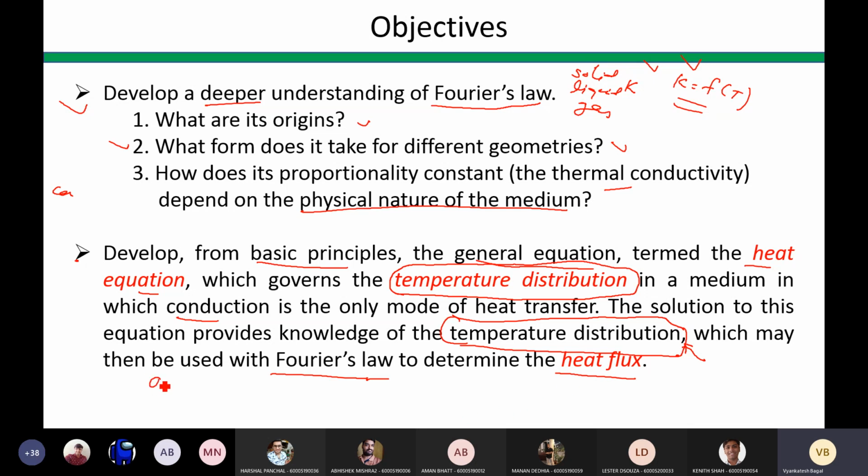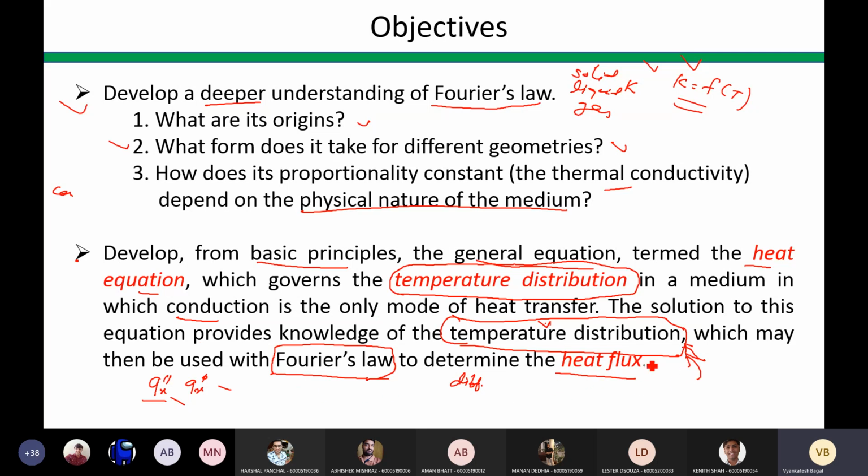So my sole intention is to find out this component, this heat flux or the rate of heat transfer, right? For doing so I need the help of Fourier's law of heat conduction, and only Fourier's law is not going to help me. What I need extra is the temperature distribution, right? And to get the temperature distribution, what I need is the differential equation of heat transfer. And to solve the differential heat equation, I need different kinds of boundary conditions, right? So this is in reverse I explained.